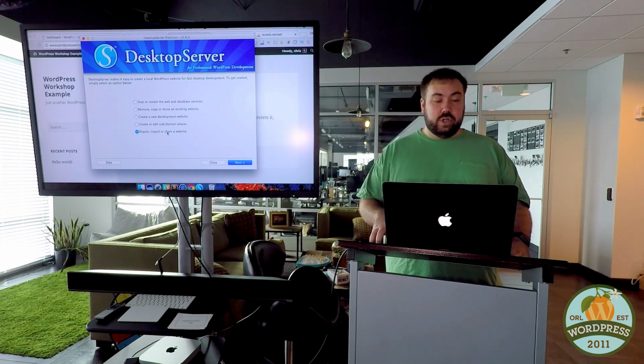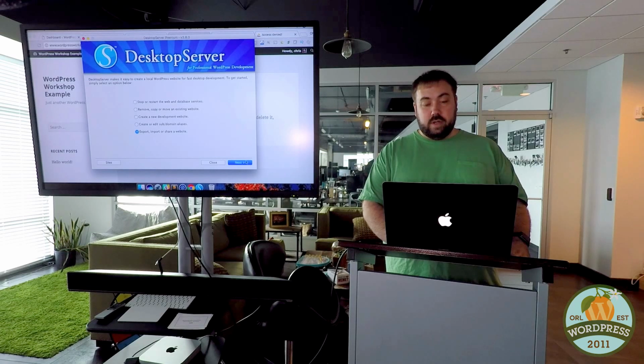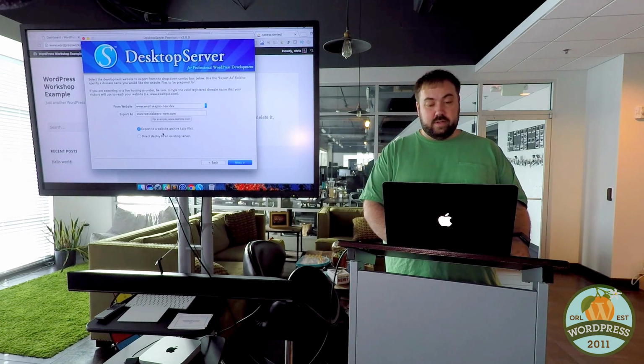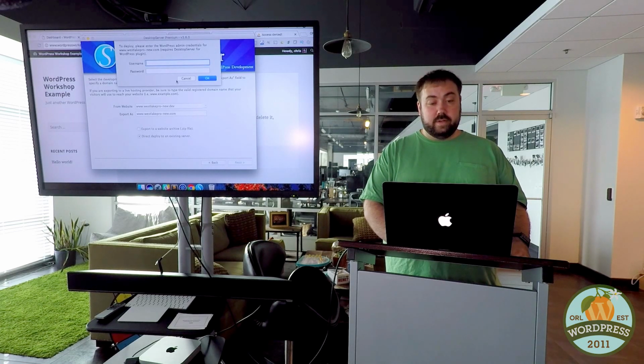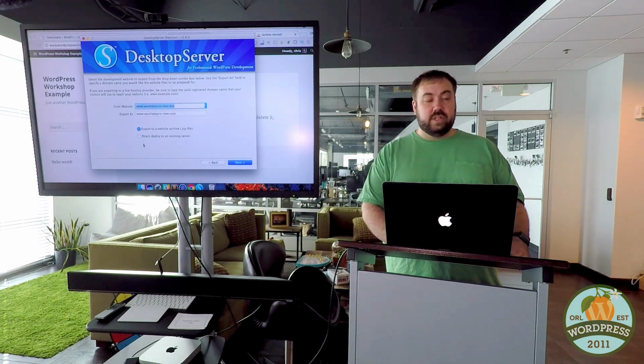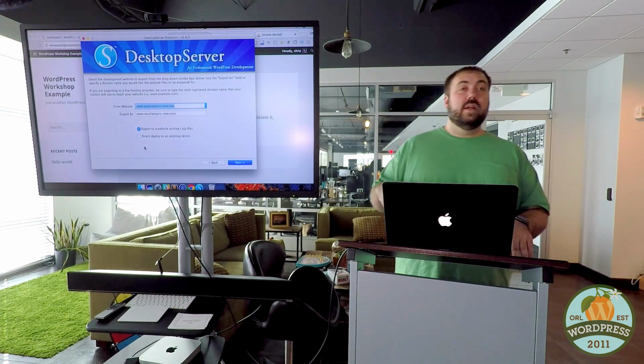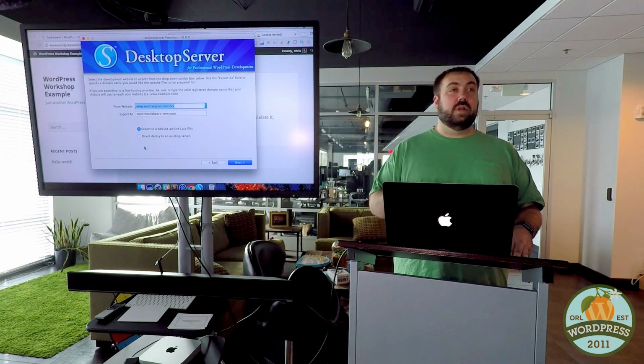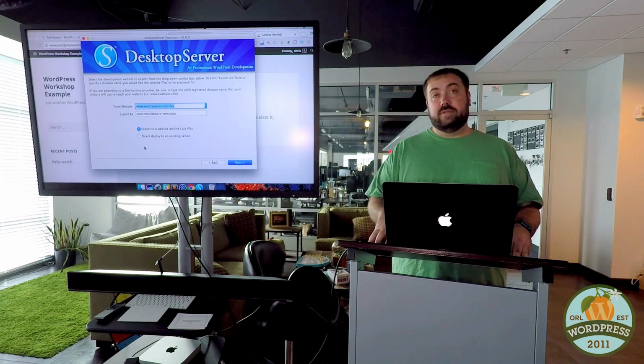If you are using the Pro version, you should have the ability to export a website, and you can do export or deploy, and this is where you can put in the URL that you want to, or you can do a direct deploy as well to an existing website by installing the Desktop Server plugin onto that website that's on the web and putting in the login information, and it will actually deploy your site from your local environment to there. So that's one of the cool features about Pro.